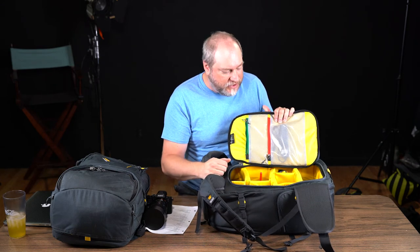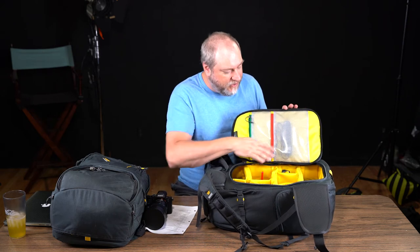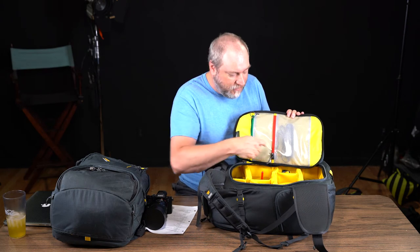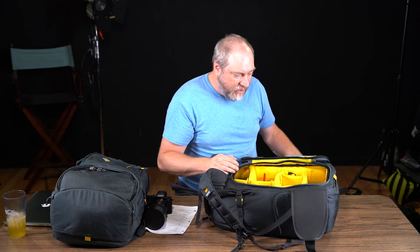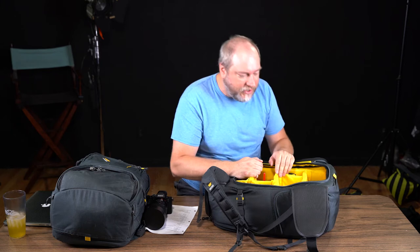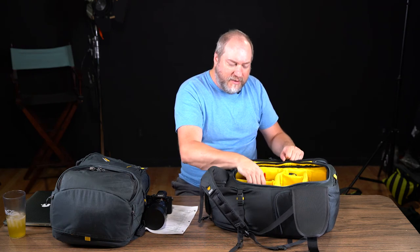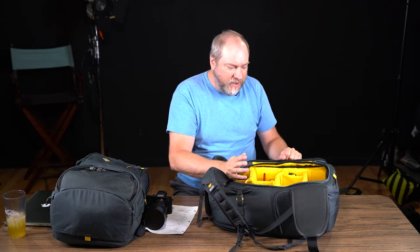If you're hauling a lot of camera gear, this bag is designed almost exclusively for that. On the back flap there are red and green pockets for bad batteries and good batteries — oddly, the bad-battery section is almost twice the size of the good one. The hook-and-loop is also missing in some places; when I was trying to fit my Red Dragon in there I needed to create angles and not every partition has hook-and-loop, so you can't join them crossways.